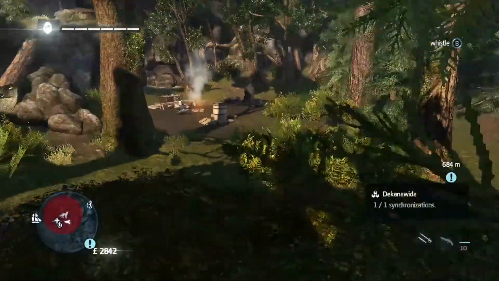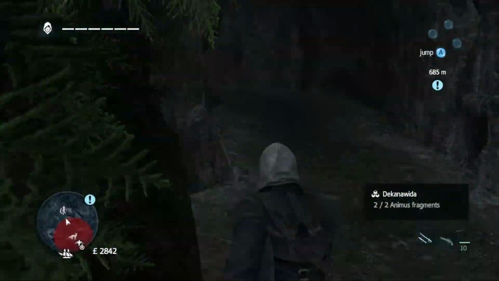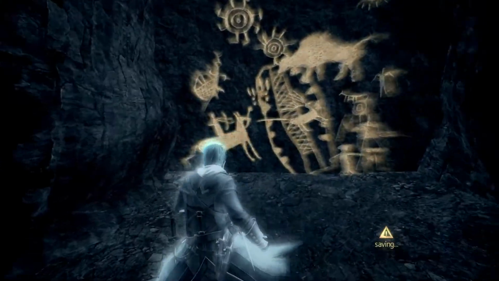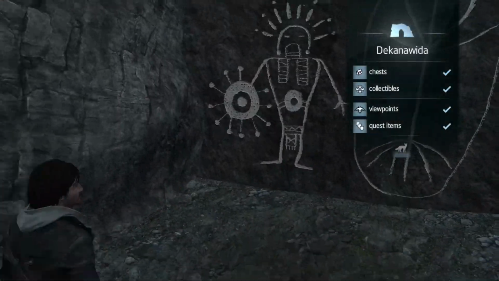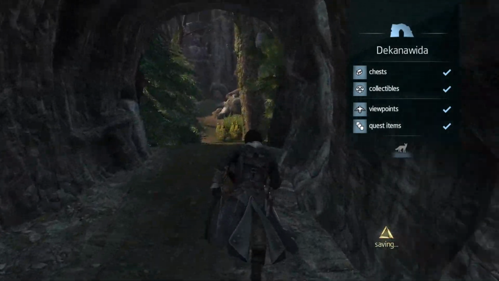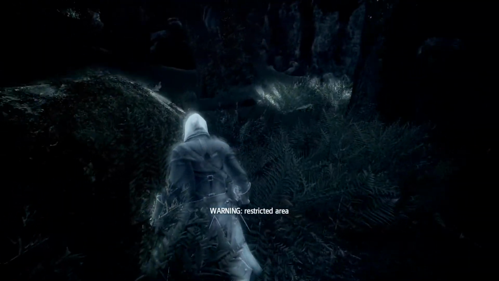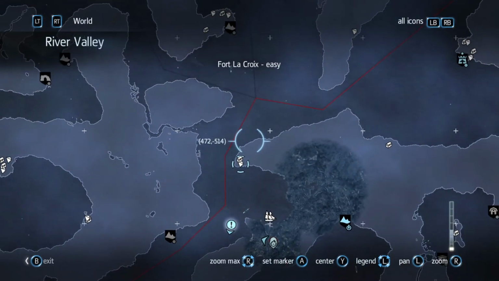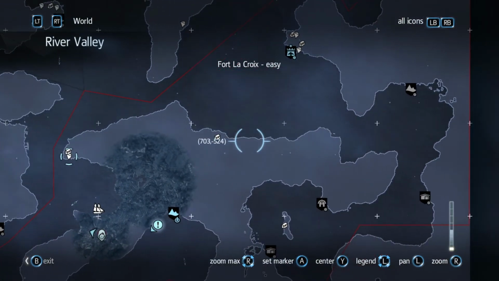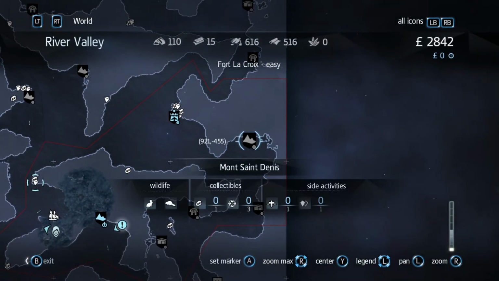At least where this viewpoint is, it's really close to the spawn for these foxes, so I can always just fast travel here. That's everything. Now I want to collect those, and then I'm going to hug around the coast, grab that, head up here to the fort, grab whatever I can from the fort right now.